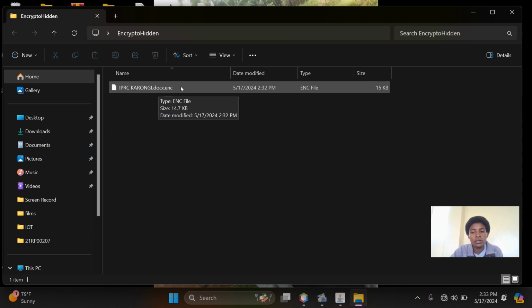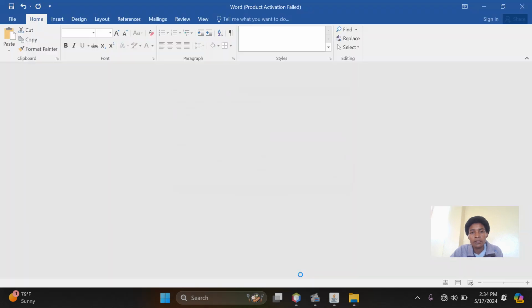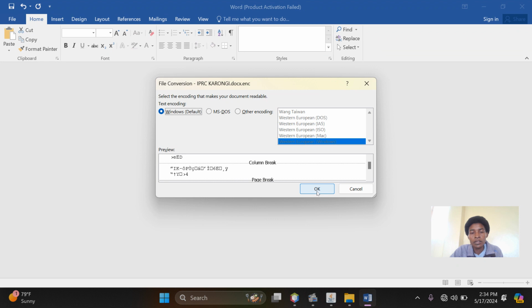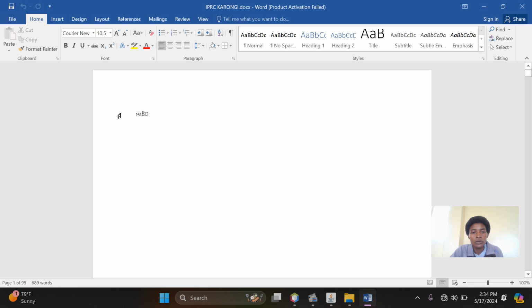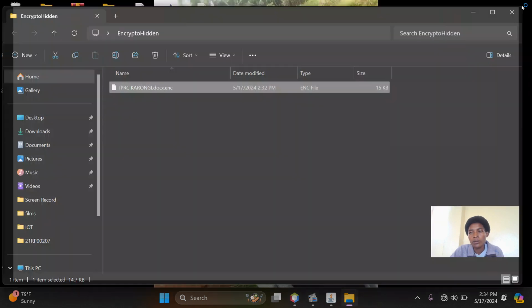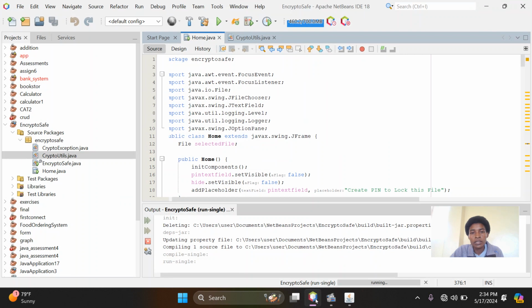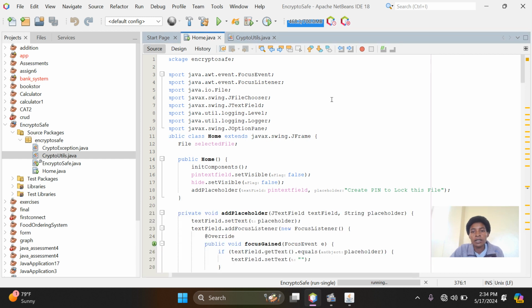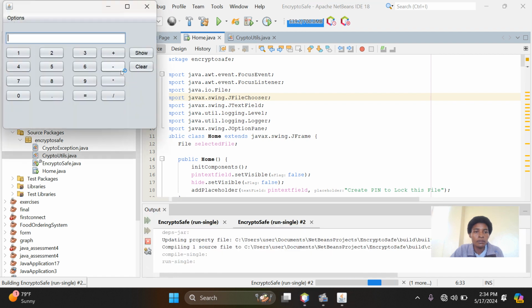But if you try to open it and choose the location you want to open it, that file will not be opened because it is encrypted. You will not read it. But if I come to that application and run it, I want to unhide that file.